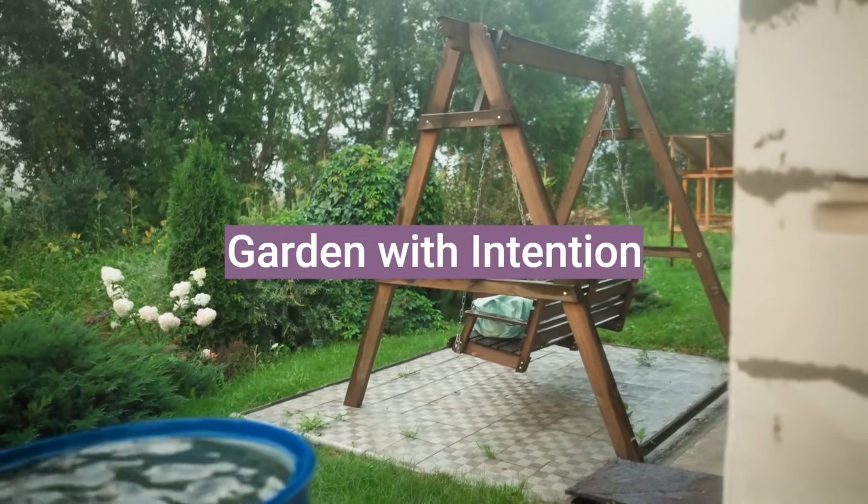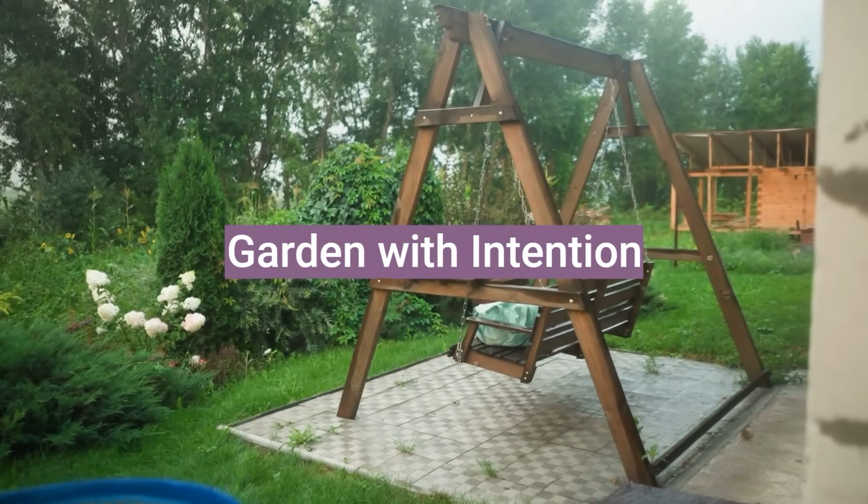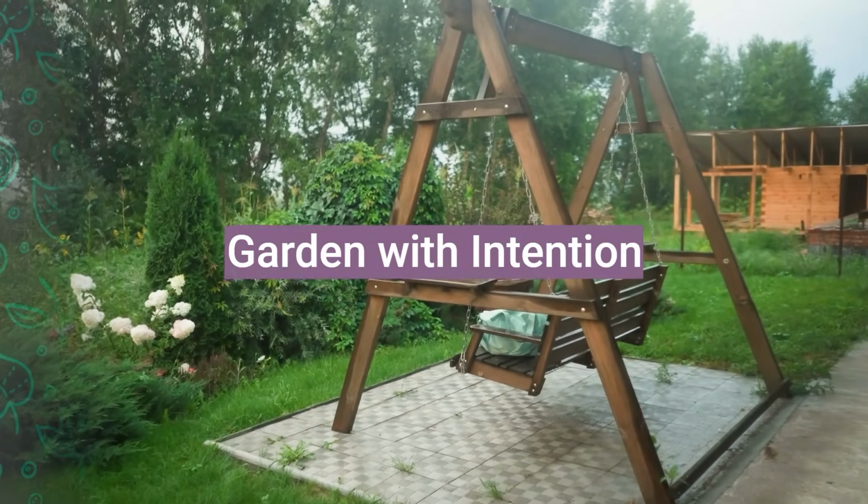When you're clear on what feel and style of garden you're going for, it really prevents you from falling into the trap of the onesie twosies, as I like to call it, when you go to the garden center and you're just picking one of this plant, one of that plant, and then you get home and you have no idea how to put that together. When you do this, you're not randomly adding to your garden, you're gardening with intention and you're actually designing.